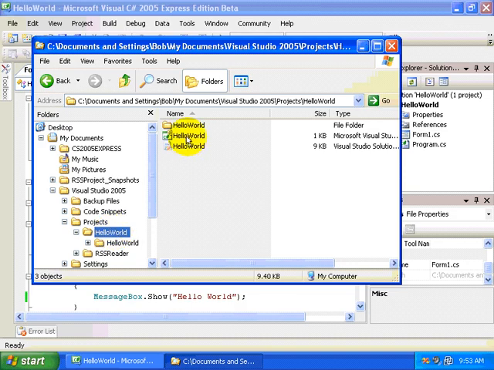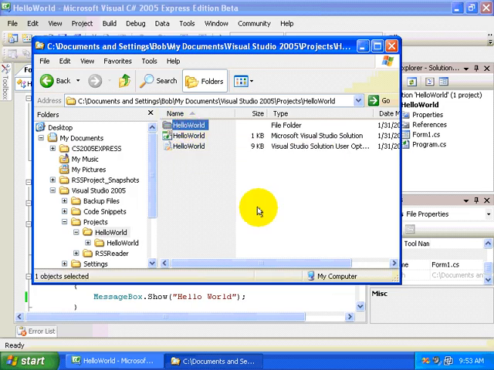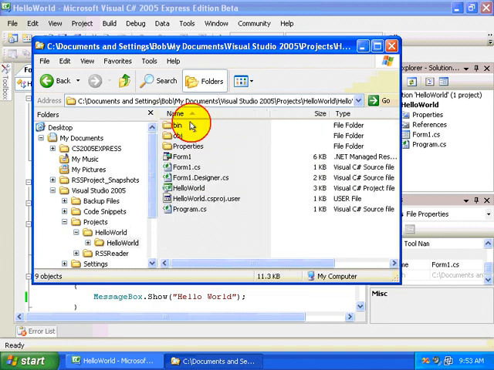Now, we have a solution file here. We can pull things over so you can see it a little bit more easily. Keep in mind that that is the top organizational unit, so a solution can contain projects. So what will happen is there will be one project folder for each project in a solution. Since we only have one project, there's only one subfolder called Hello World. Happens to be named the same thing. So this is the folder for the project itself.